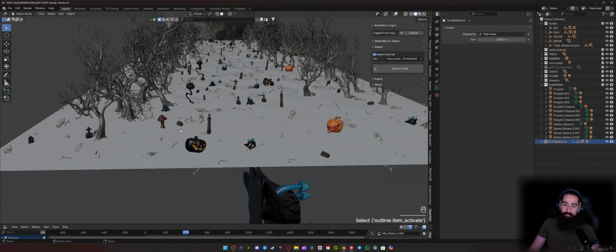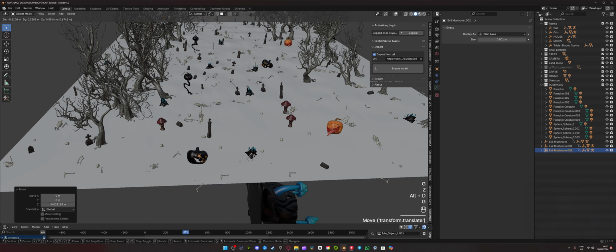Spread and position the mushrooms on the map manually.